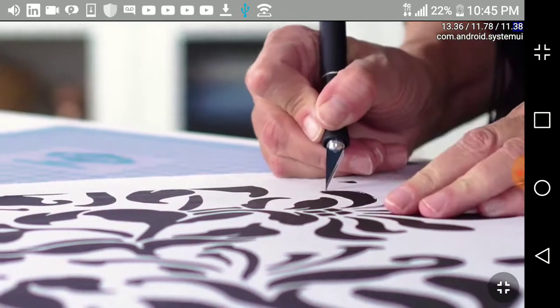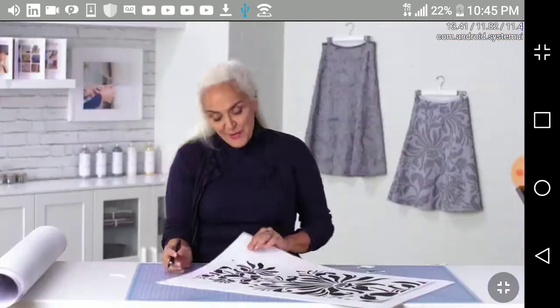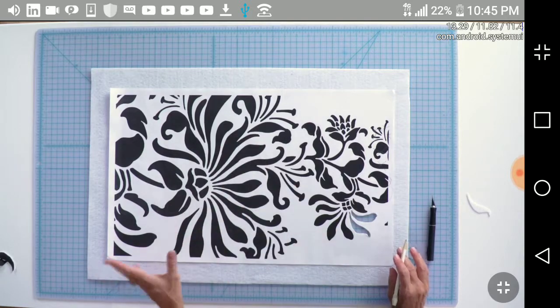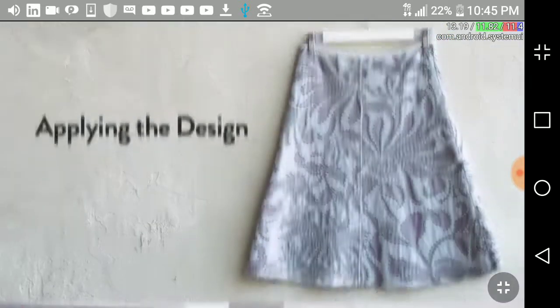But I think you'll find that you really enjoy this once you get started. It's very satisfying to get that bit finished and work through. And it does go a lot faster than you think it does. And you can just do that all the way around and finish cutting. Next, we're going to go over how then to transfer this stencil to your fabric.